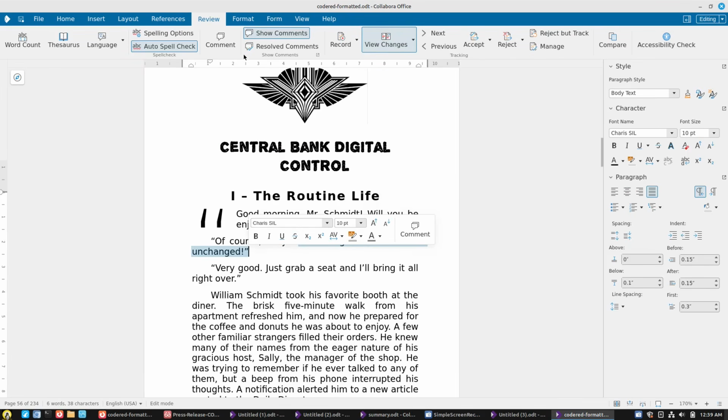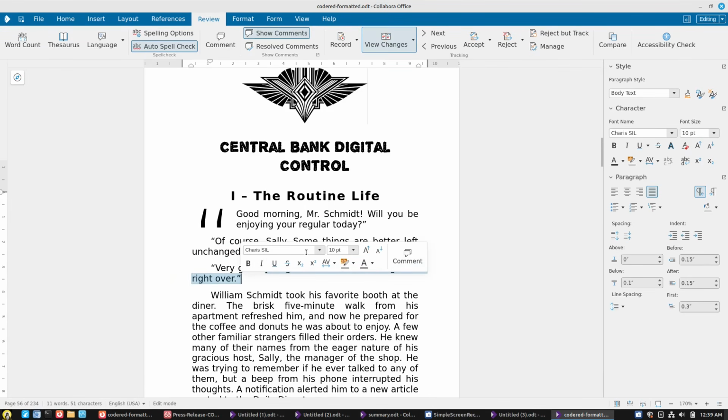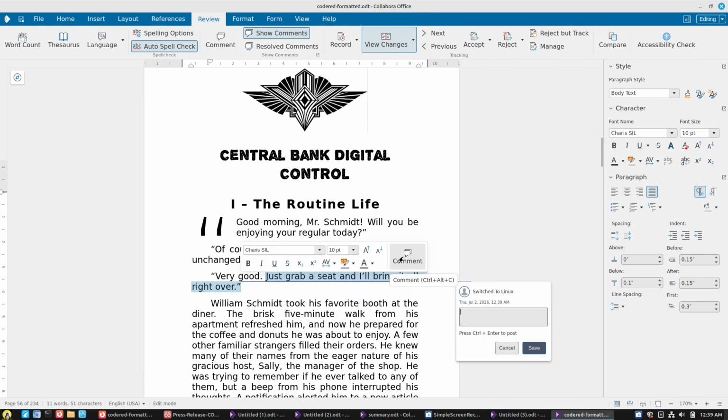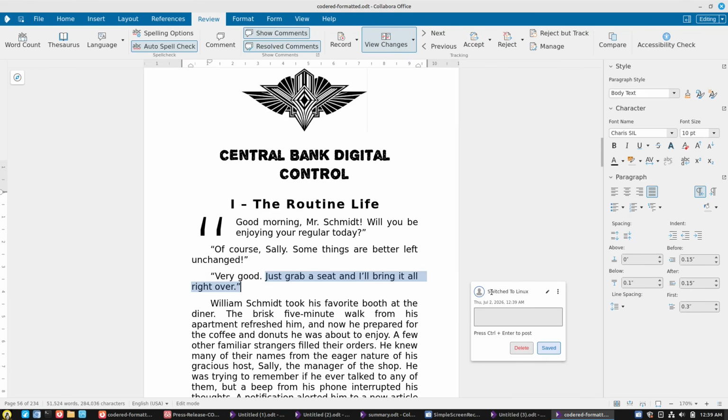Speaking of comments, this is what they look like over here. You highlight something, and as soon as you highlight it, you'll see this window pop in. We can change our font, we can change a number of different primary things, and we can do a comment. Here, it's just pulling my computer name, or my username, really. So I can leave my comment, add it, delete it, and do whatever I need to. So you can see that this has become an entirely full-fledged system.